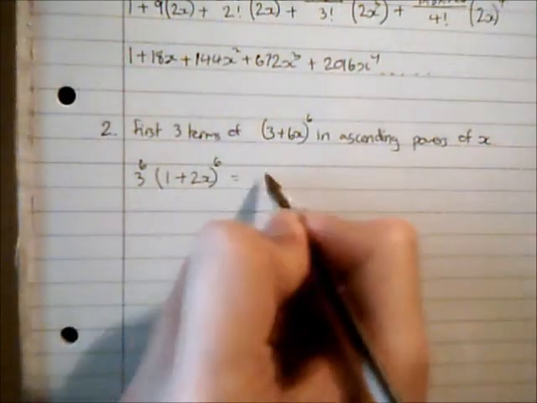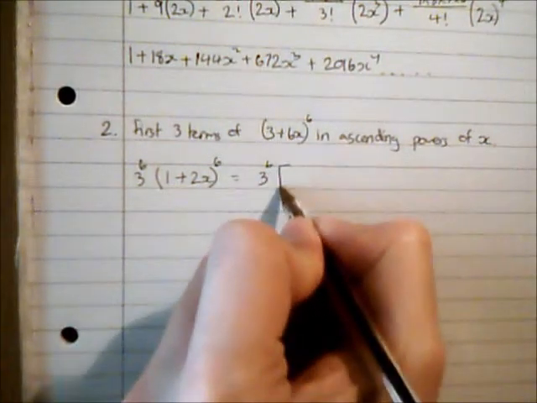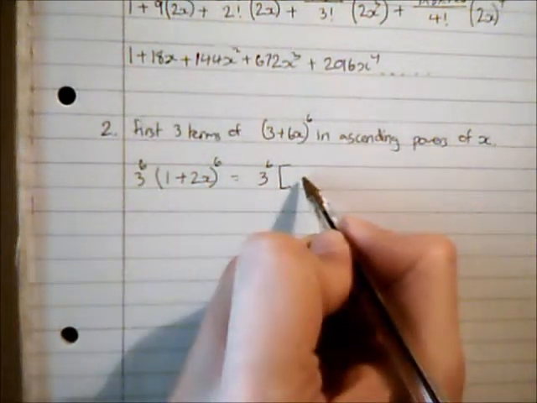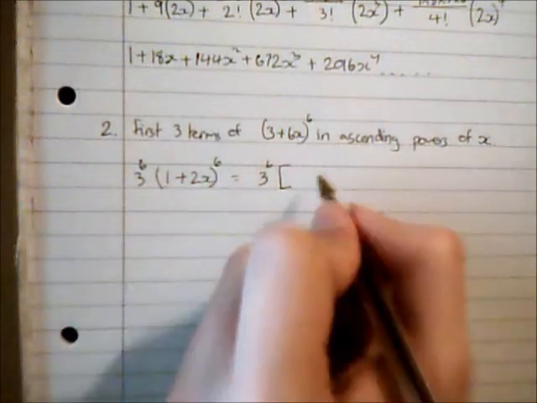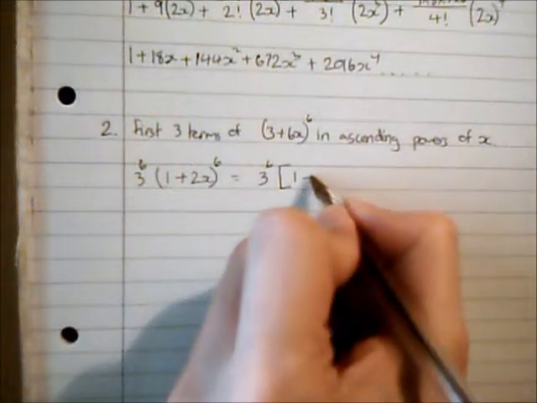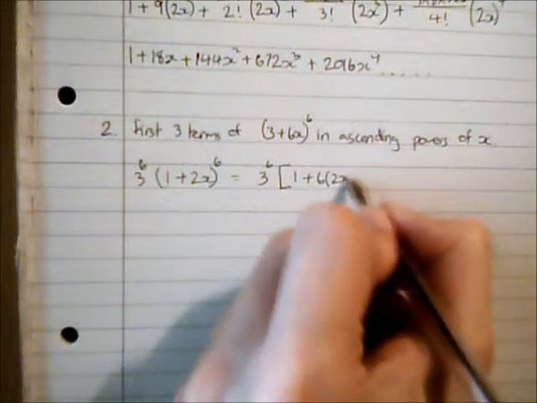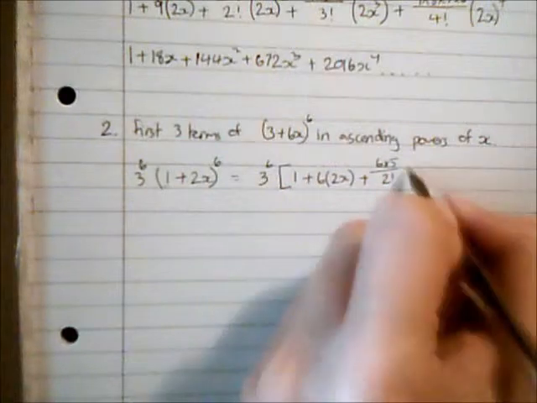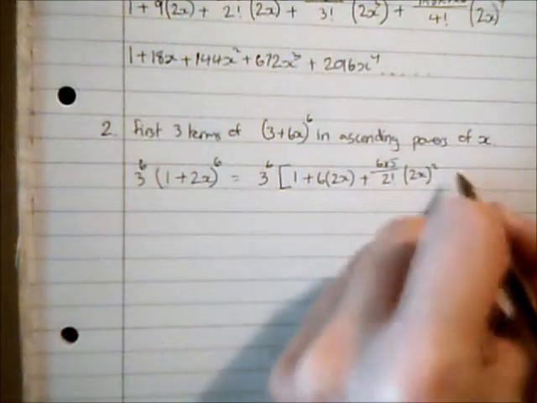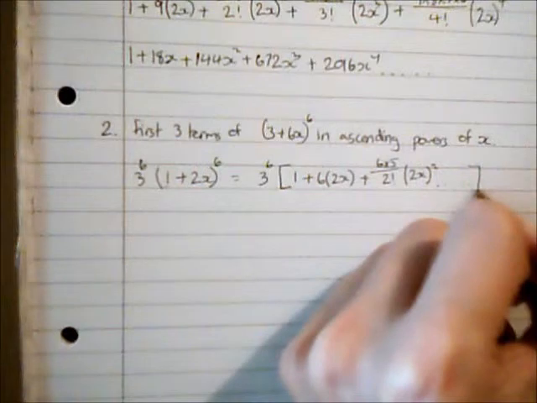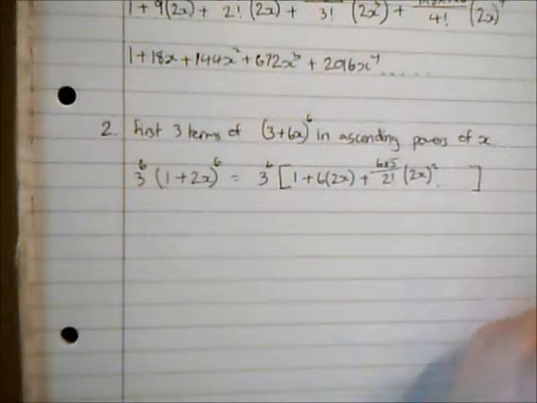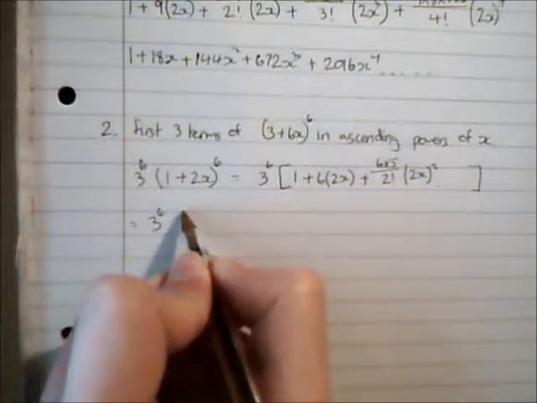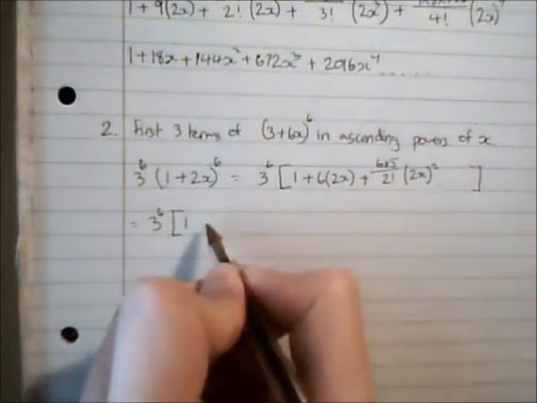So in practice, what that means is I can factor 3 to the 6 out, and then I can do my expansion. So it's expanding 1 plus 2x now, so that's 1 plus nx plus n lots of n minus 1 over 2 factorial x squared, and I only needed the first 3 terms, so that's as far as I need to go. So I'm going to leave 3 to the 6 out for the moment. I'm going to bring that in once I have simplified.